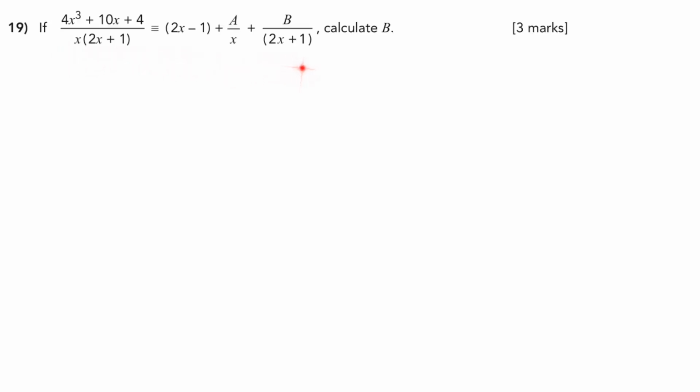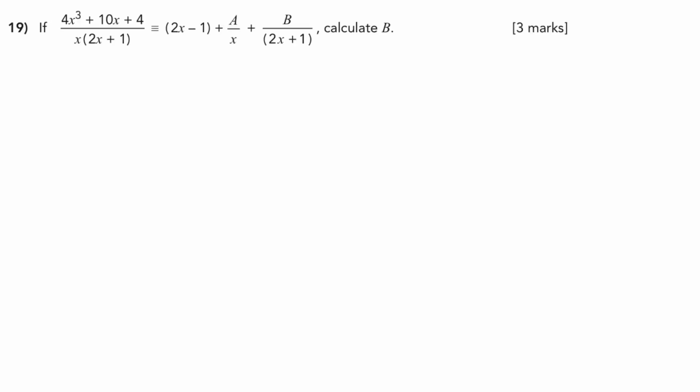Now this is another partial fraction question and it is a little different from what you have done, but not really if you understand. This is the quotient and this is your remainder. We can see that you have x multiplied by x squared, and the power of x in the numerator is 3. So it's a long division question. So we have to do long division. If you don't know long division, you can watch my video on algebraic fractions, division of algebraic fractions, and that will help you a lot.